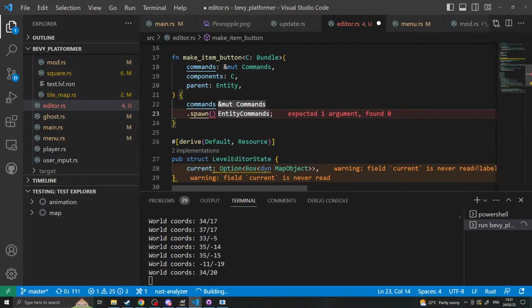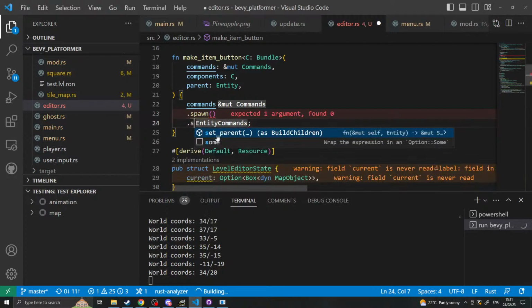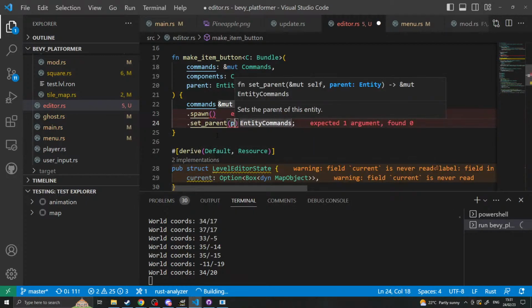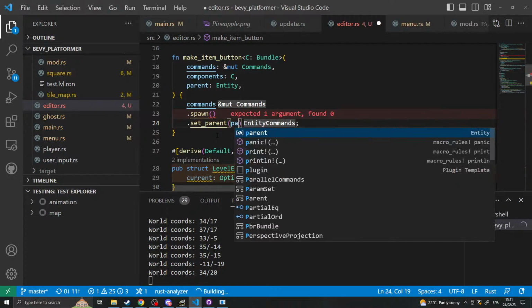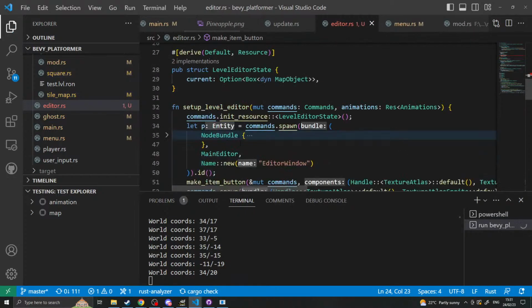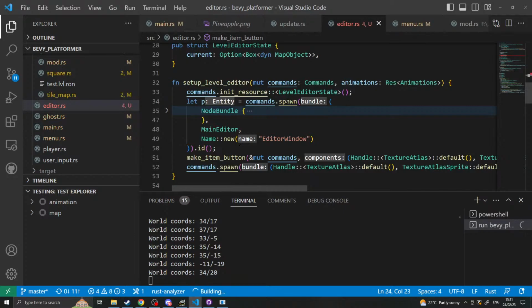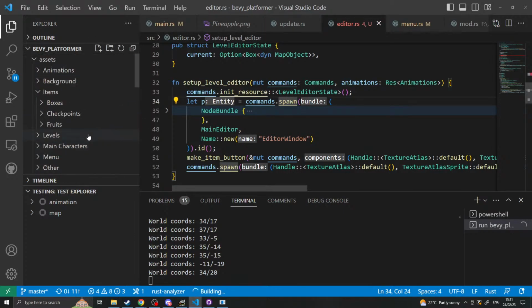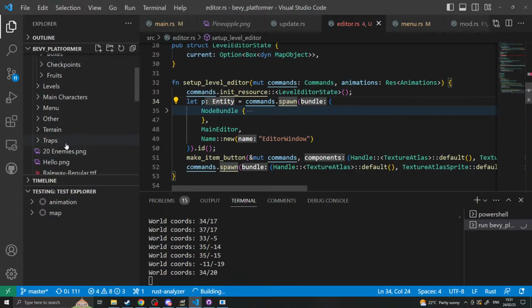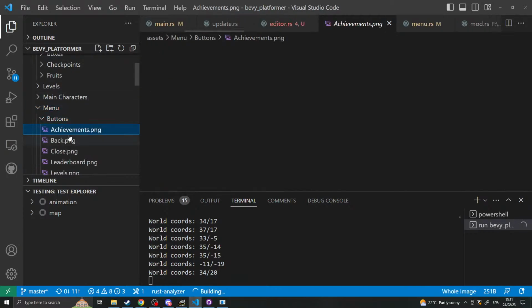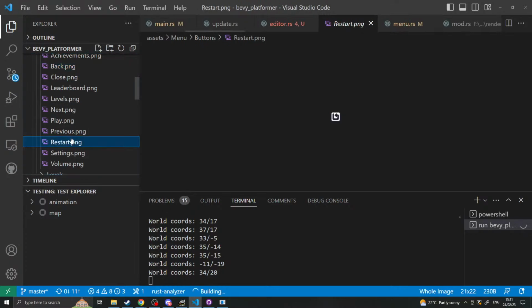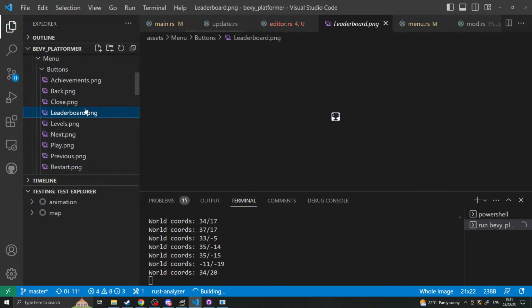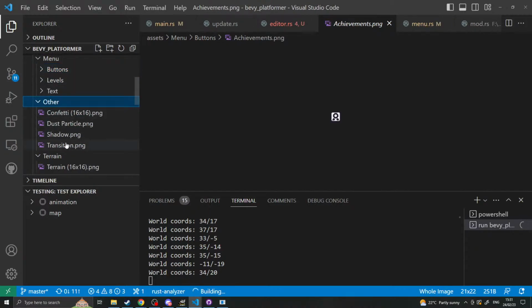So I don't know, we need to dot set parent to parent. So instead of doing that, does this have UI? I'm sure it had, like it's got menu, but I don't think it's got empty buttons, which is kind of annoying, because it would be nice to just have a gray empty button.